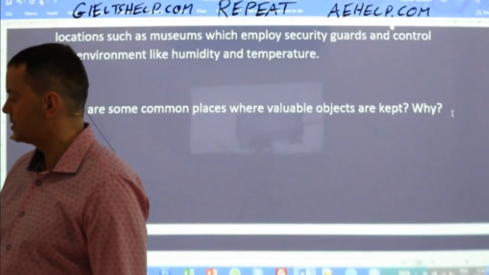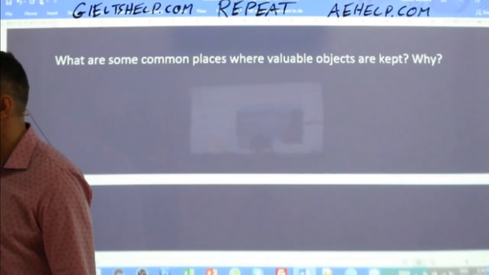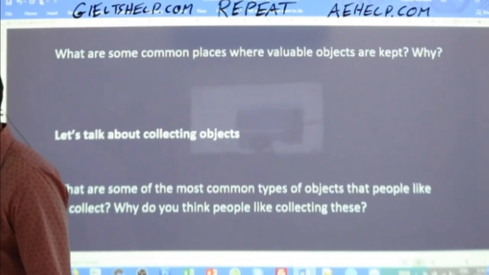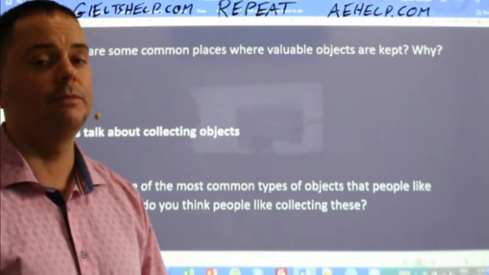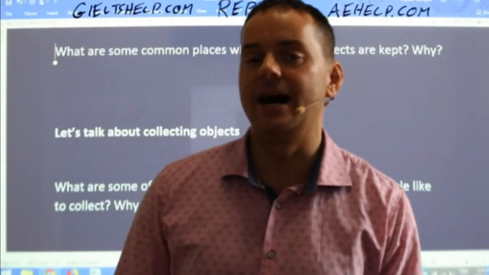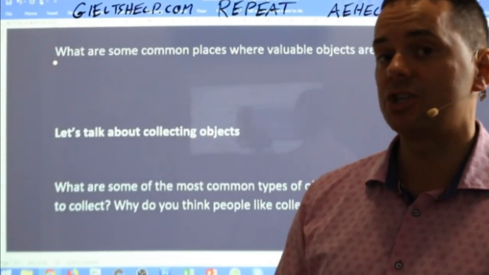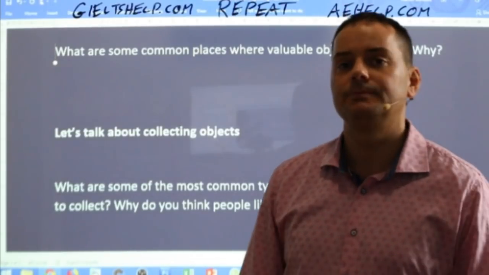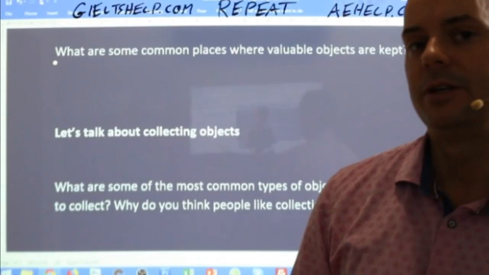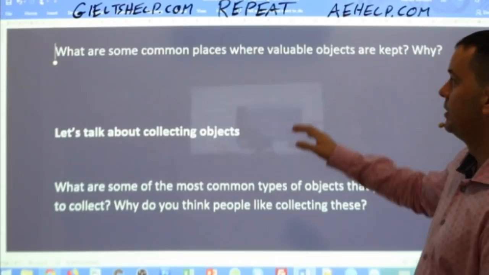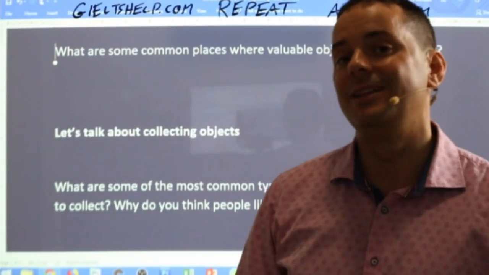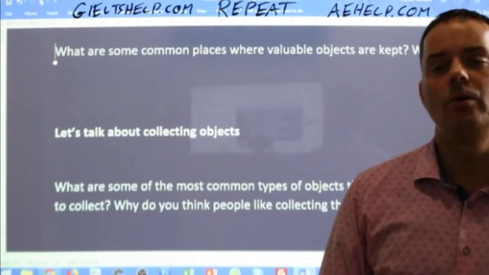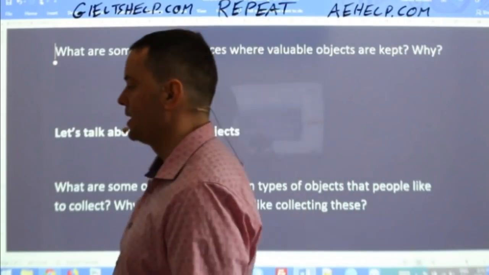So here's the next question, students. What are some common places where valuable objects are kept? Now, if some of you were in my academic IELTS class yesterday at AcademicEnglishHelp channel, then you should remember an important strategy with this question to increase your band score. You should remember I said some very important tips in that class, and you can absolutely use it with this question in regard to what we have done so far. Hint, hint. So answer this question. What are some common places where valuable objects are kept? Why? All right, I'll give you a moment to think about it.